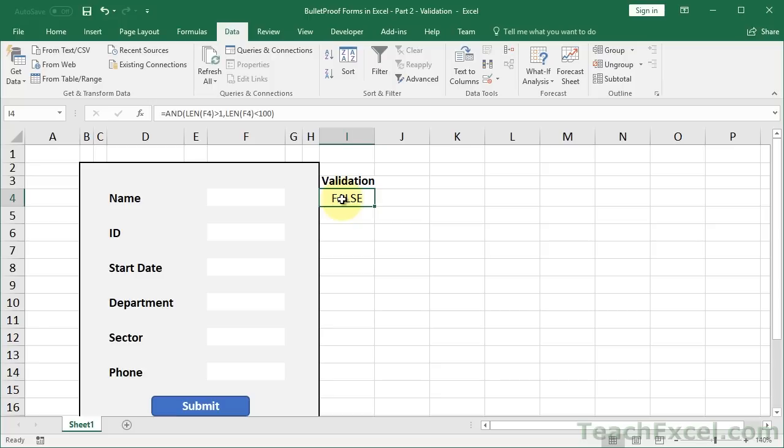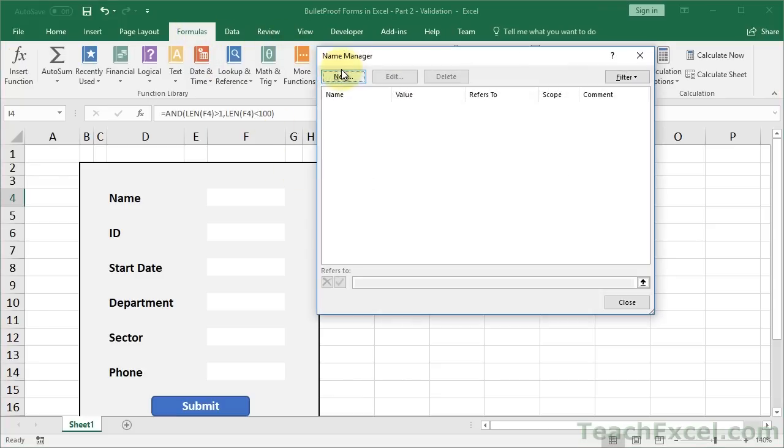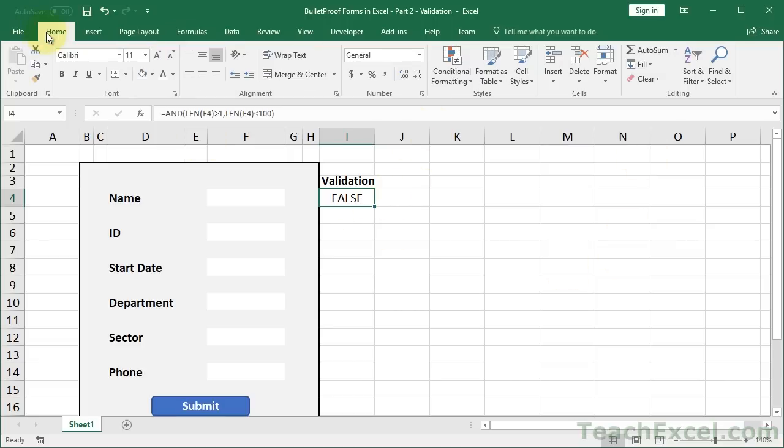Now, if I really wanted to, I could go to the Formulas tab and the Name Manager, and I could save some values or a formula or functions in a name and then reference that name. That might be the more professional way to do it, but there's absolutely no point in doing that with how we're going to build this form. This form is going to allow us to manage it very easily in the spreadsheet. We don't have to go to Name Manager. We don't have to do that, so don't worry about it.